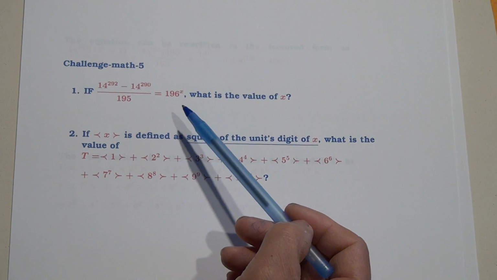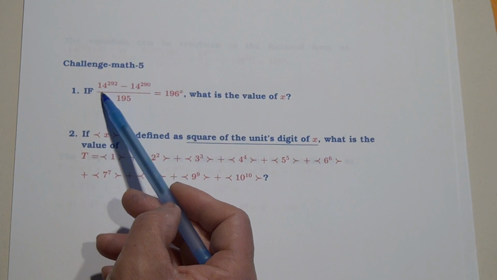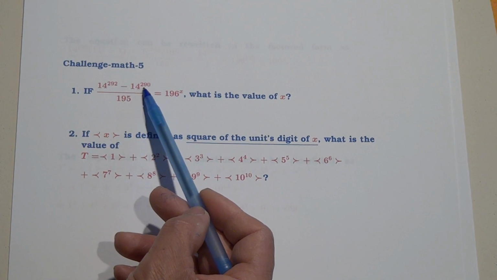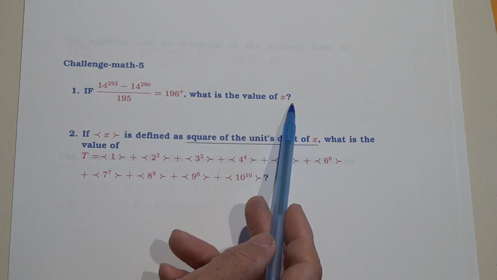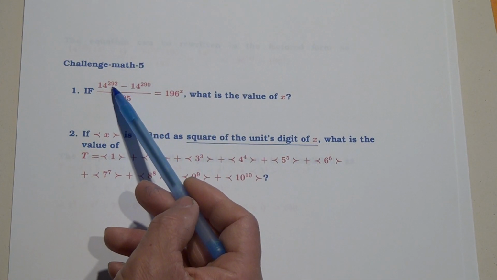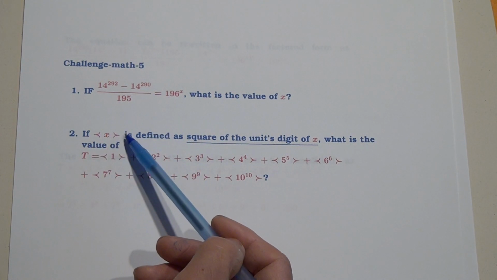Challenge math 5. Okay, we have 2 questions here. Let me read the question first. If 14 to the 292 power minus 14 to the 290 power, divided by 195, makes 196 to the x power, what is the value of x? Okay, here you have to know exponent theorem and then factoring.